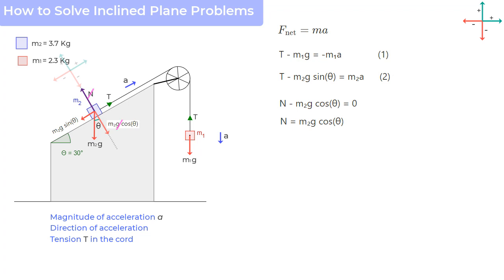Now, between equation 1 and 2, we have two unknowns. So we will go ahead and subtract equation 1 from equation 2. And what we get is m1g minus m2g sin theta is equal to m2a plus m1a. And this gives us a is equal to (m1 minus m2 sin theta) times g upon (m1 plus m2). And when you put in the relevant values for m1, m2, theta, and g, you get the answer as 0.735 meters per second square.